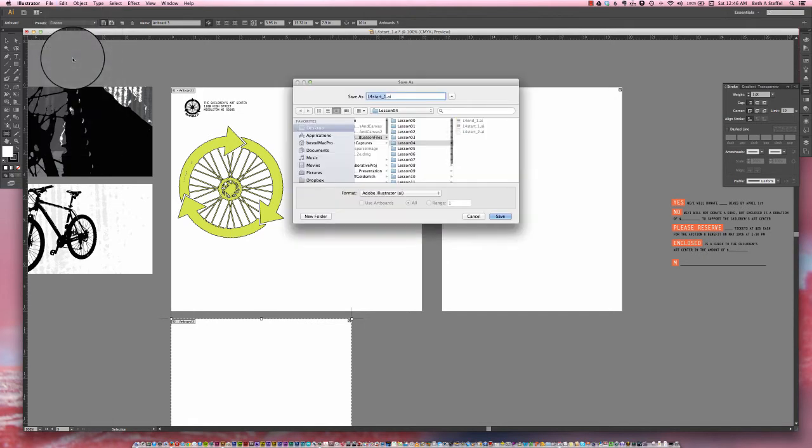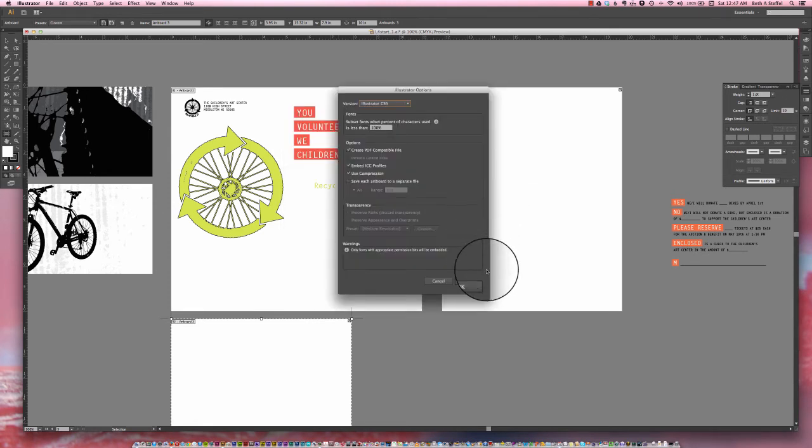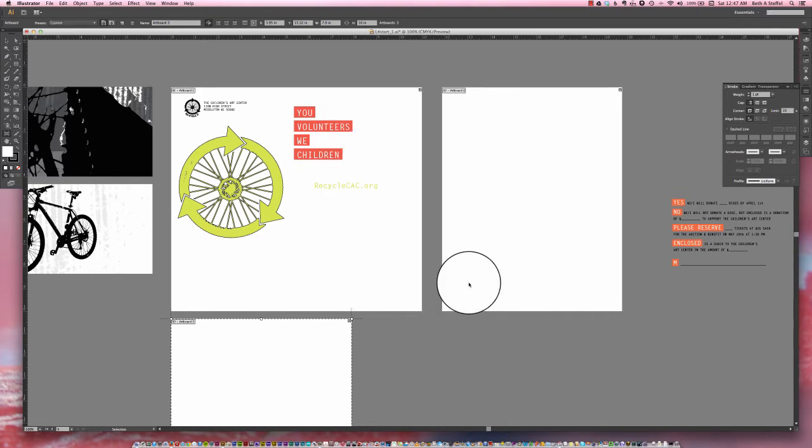As, and I'm just going to call mine Demo, and I'm going to save mine to my desktop. And again, you should save yours to a place on your hard drive or your flash drive that works for you. You can hit save. And again, we're just going to say OK to the options. Alright, so let's now move on to transforming content.